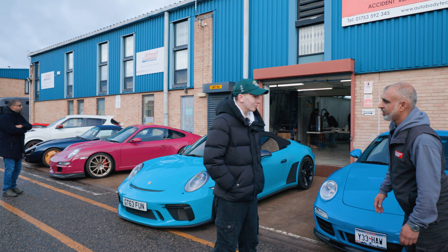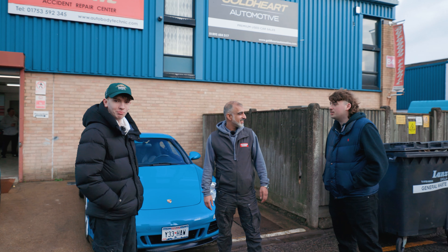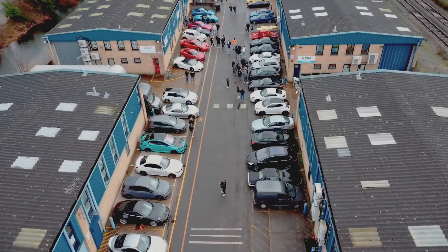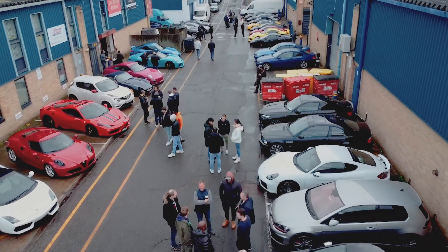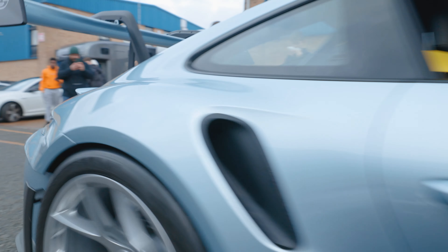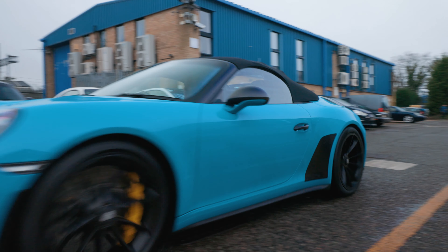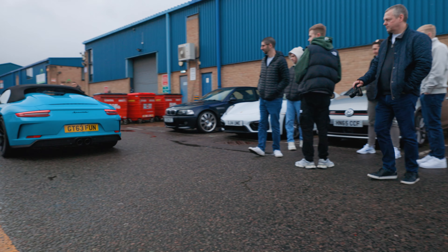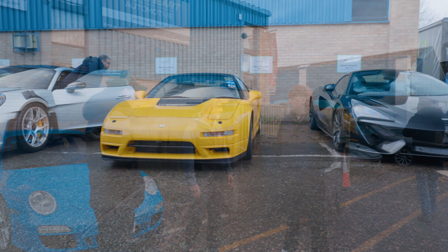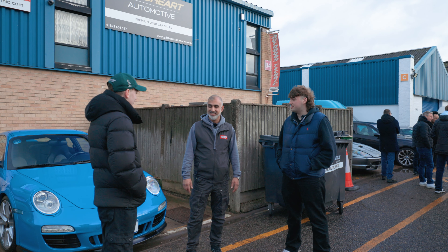When did the car club start up? Must have been October — end of October, start of October — just literally a few months ago. And you've grown well, there must be about 60 cars here right now. The GT3 RS was a surprise — we didn't know it was coming, he saw it from a friend. A 991 Speedster has a GT3 RS engine inside it. I think I'm most surprised about the NSXs — there's a pair of them.